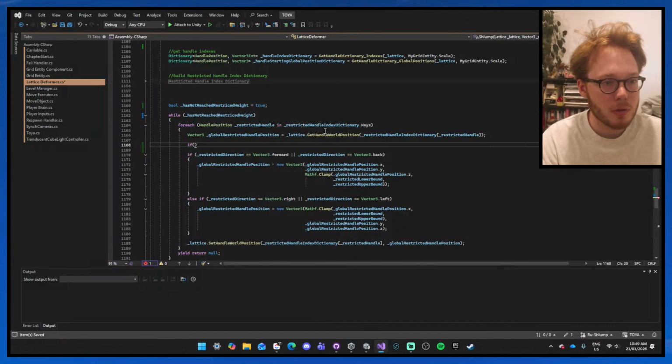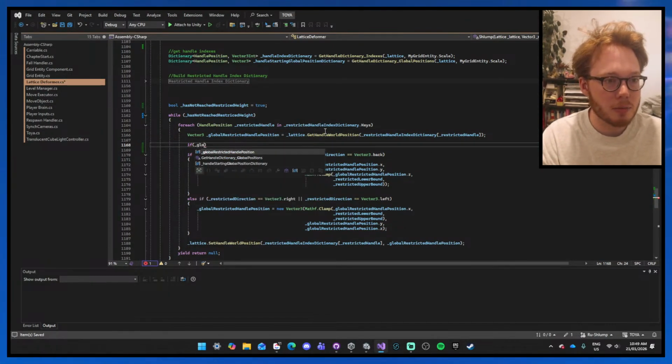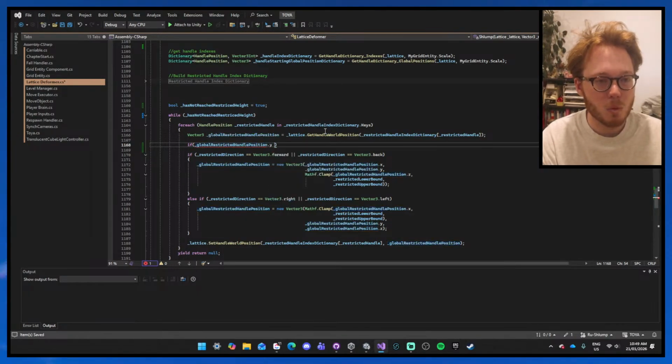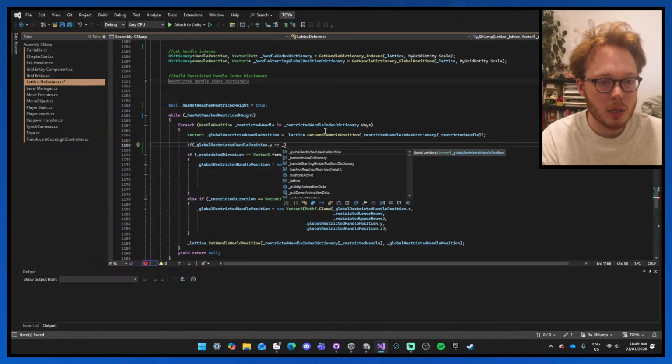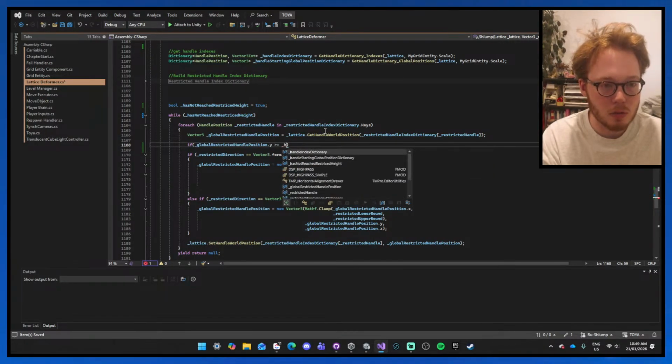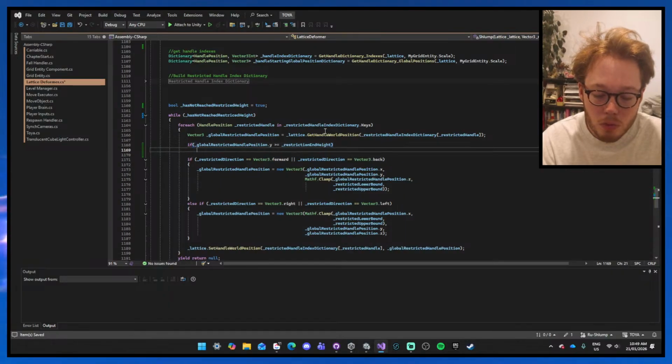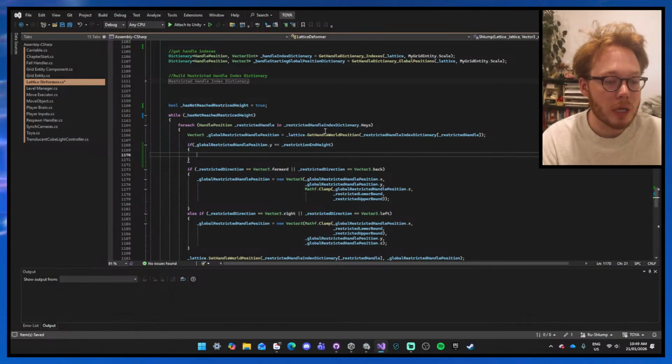If global restricted hand position y is greater than or equal to restricted height. What do I call it? Restriction height end. Then we yield break.